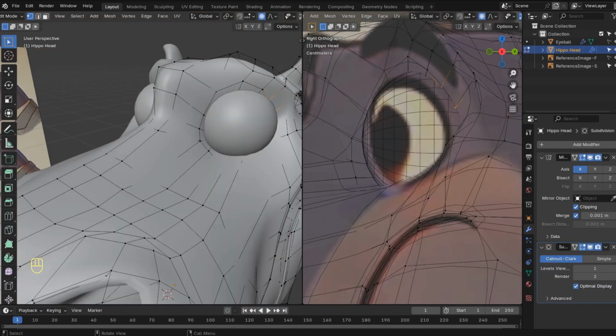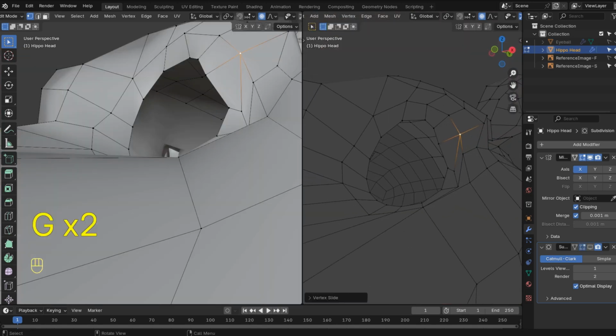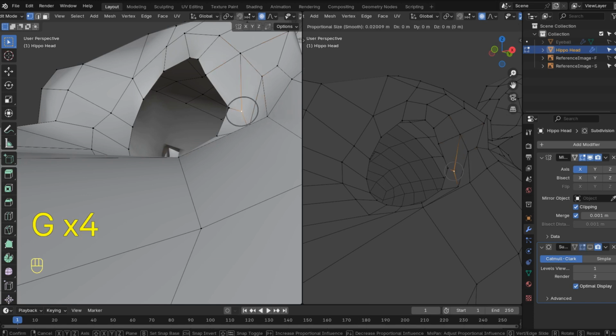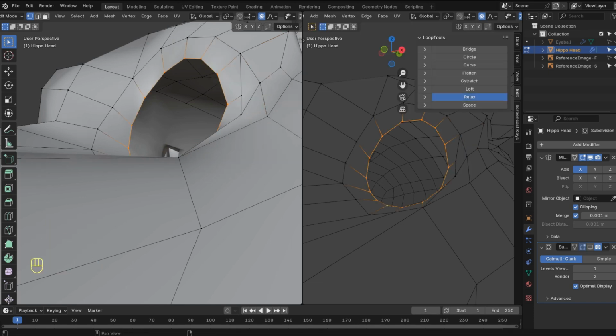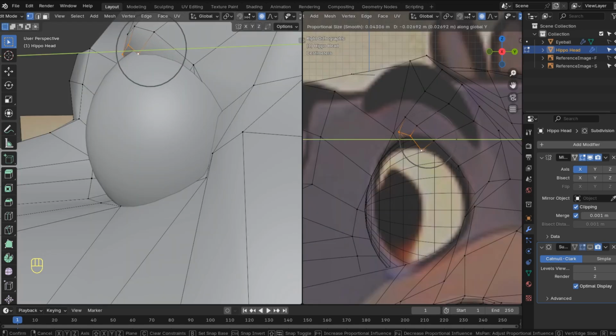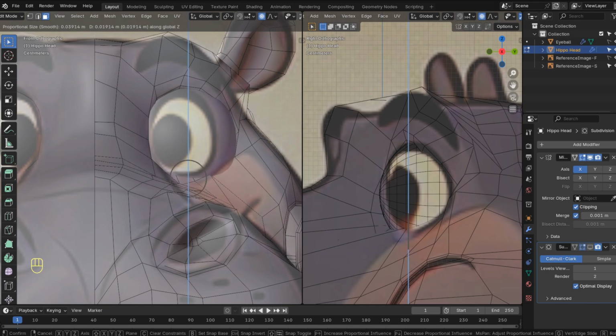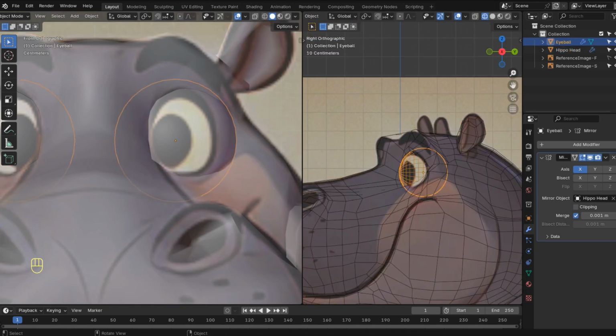Okay. And then, again, with proportional editing turned on, let's grab our brow and shape it around the contour of the eye. This is why we made that eye socket earlier. And if you have to add a couple more loop cuts to create that brow line, that's no problem. Just Control R, make your loop cuts. This right here is kind of a push and pull to get these shapes where we want them to be and to look how we need them to look.